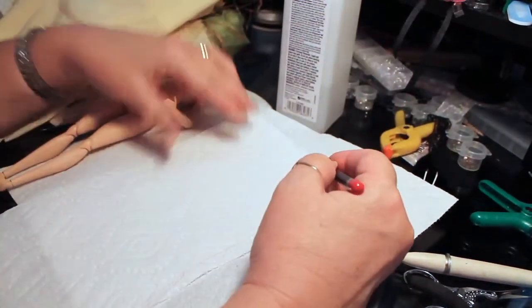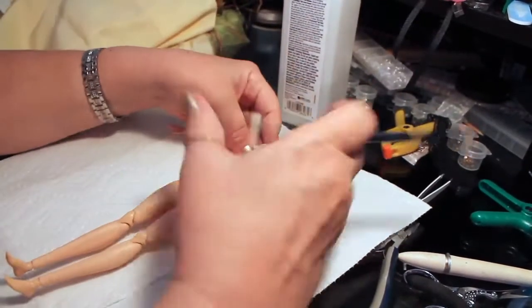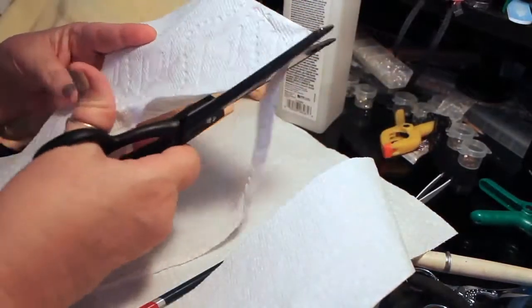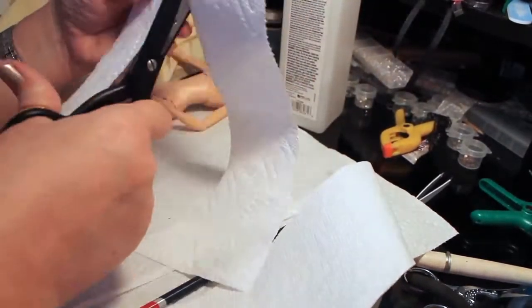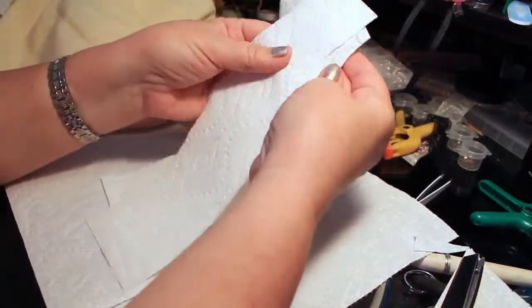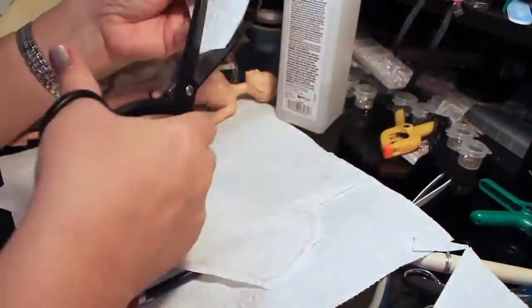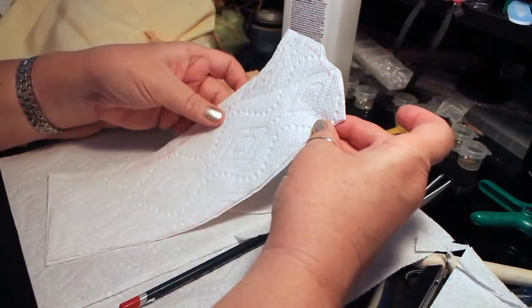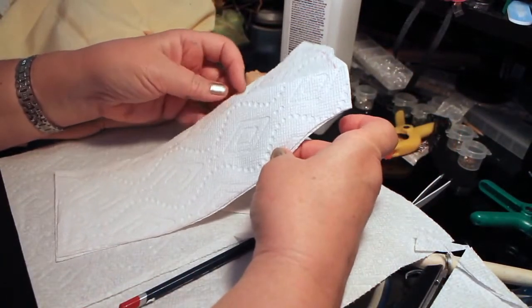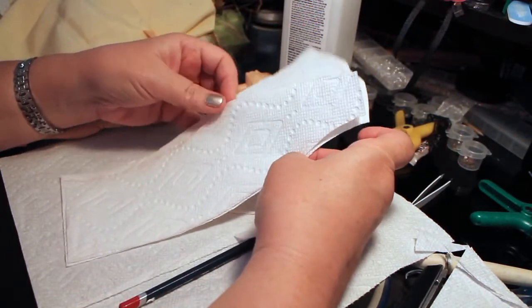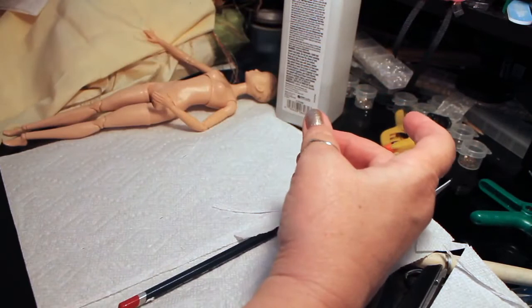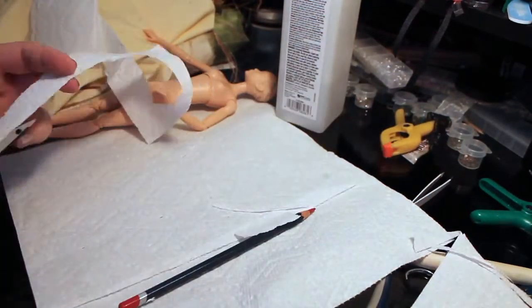Now for the two pieces in the front, I'm matching up the shoulders with the back and then curving the front part around so the side seam is straight but the front part that's going to cross over is curved. You want that curved part to end somewhere around the doll's hips because that's where the collar should end, under the sash or obi.